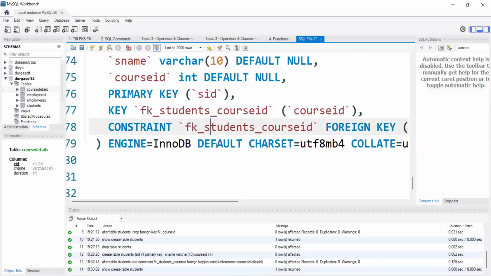Maybe in interviews they will directly ask what is an integrity constraint. At that time you can give the answer, but no one will ask about all the others. We have many constraints like default constraint, unique constraint. No one will bother about it. We won't use it in real time, because by default SQL will take this default syntax. We didn't use this, right? Whenever we are creating, it will be created at the backend itself.